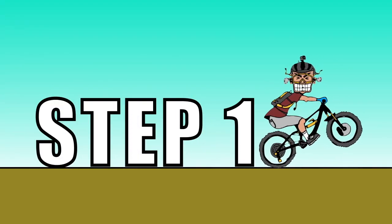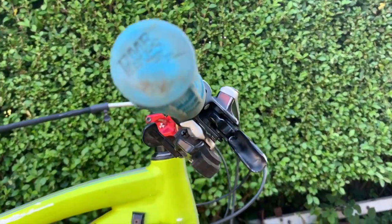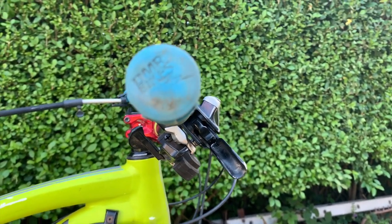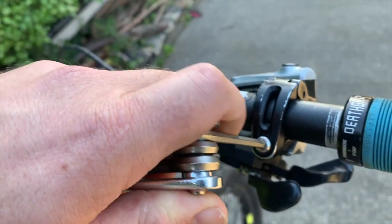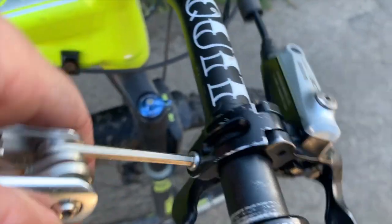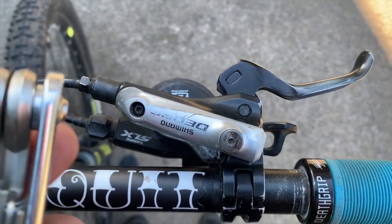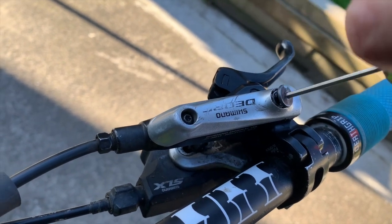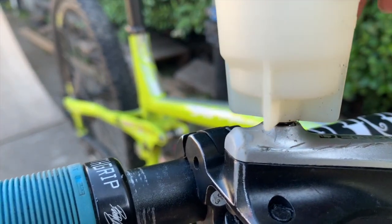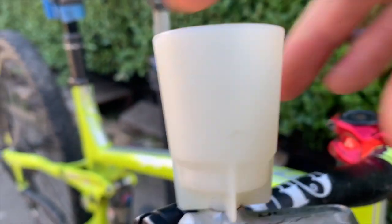Prepping the lever. Check the position of your brake lever on your handlebars. It's usually angled so it's more comfortable for when you're riding. But for the purposes of bleeding the brakes, it wants to be horizontal or level. So make sure you've got the right size Allen key, loosen it to adjust it, and once you're happy, make sure it's tightened back up. Then get your torque bit or your Allen key and remove the screw in the cylinder ready for the funnel. Put that in a safe place till you need it again, and then get your funnel and screw it in nice and tight. But be careful you don't do it too hard if it's plastic like this one. After that, move on to step 2.